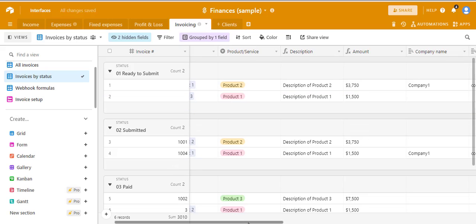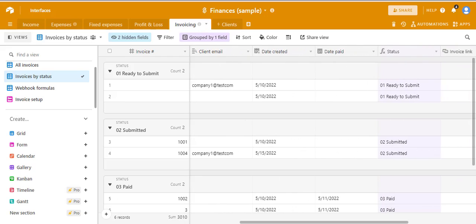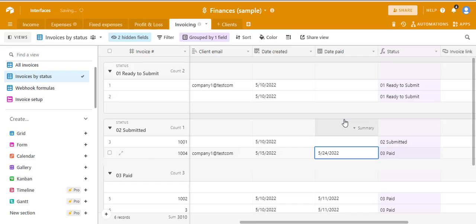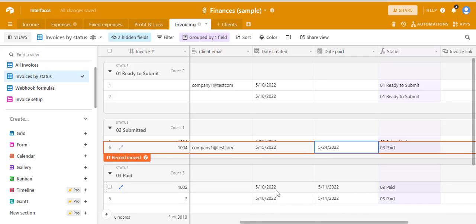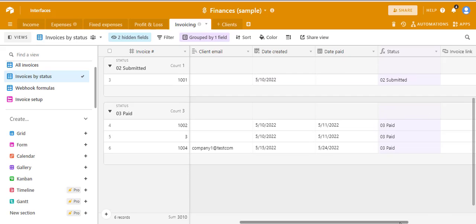Okay, now let's say it was paid. Again, depending on the tool, if it's QuickBooks or Wave or Sage or Xero, some tools will automatically send the email to the client. Some tools you can actually have it update you when it's been paid, and then you can create a new Zap and that will automatically update the paid date. But let's just say it's not, and we push this to the 24th. Let's say it was paid on the 24th, and lo and behold, it's going to move its status to paid. And this is the way that this works.